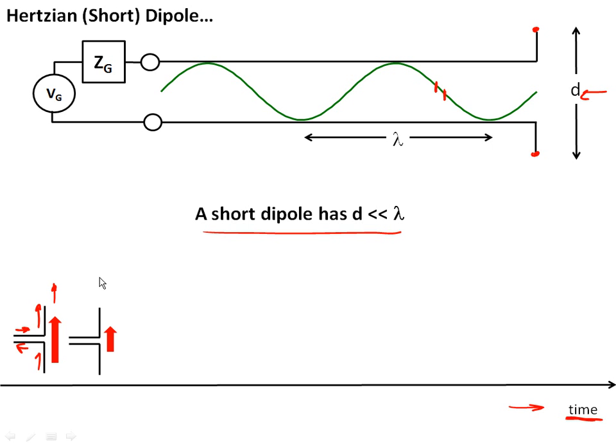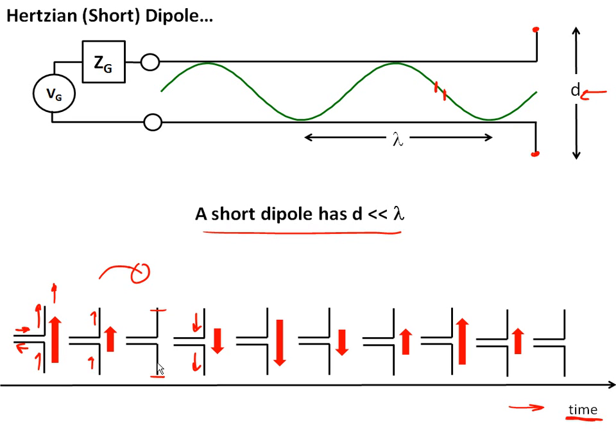At some later point in time, while the current is still near the peak, the amplitude is starting to drop, but still we have the same current in both arms of our dipole antenna. As we go still later in time, the currents drop to zero. Then the current starts to grow but going in the opposite direction, flowing downward in our antenna structure. Both arms have the same current because the length is much less than the spatial change of the current or voltage in the circuit. Essentially what we're going to see is an oscillating current that goes up and down as time goes on, but at any point in time this current is essentially the same on the dipole antenna.